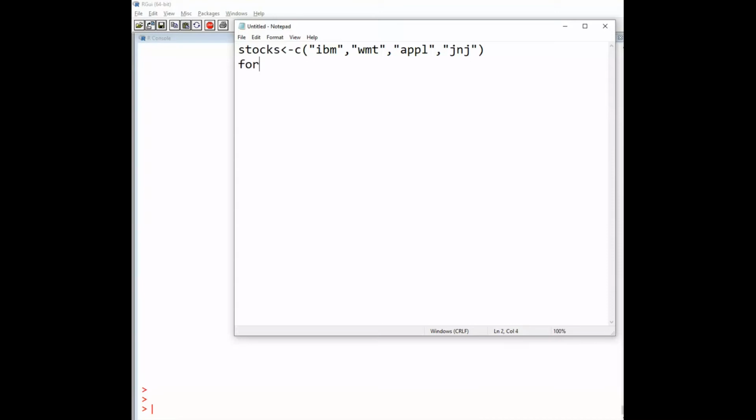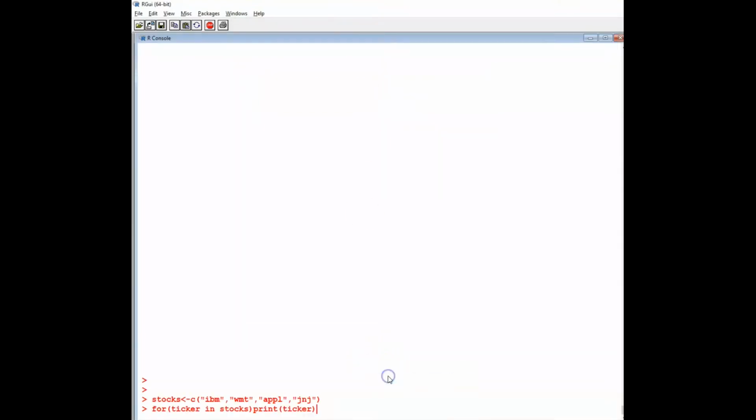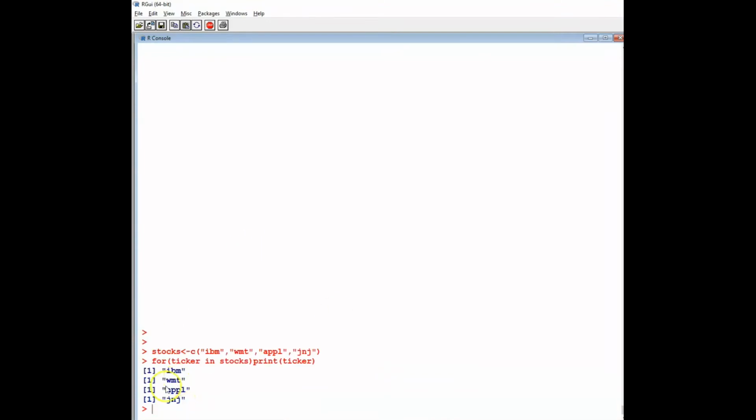Then we can use for ticker in stocks, print ticker. It's quite similar to before. The only difference is we use stock tickers, and they represent 1, 2, 3, 4. Let's run it, and it prints the different ticker symbols.